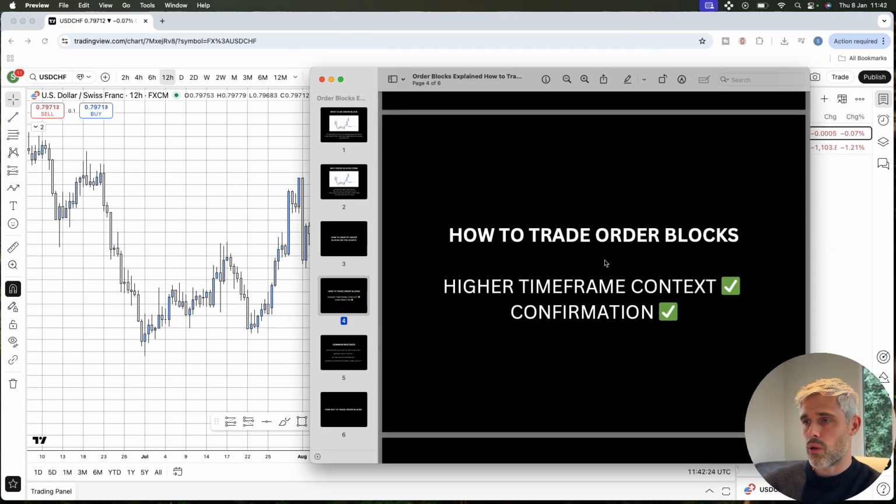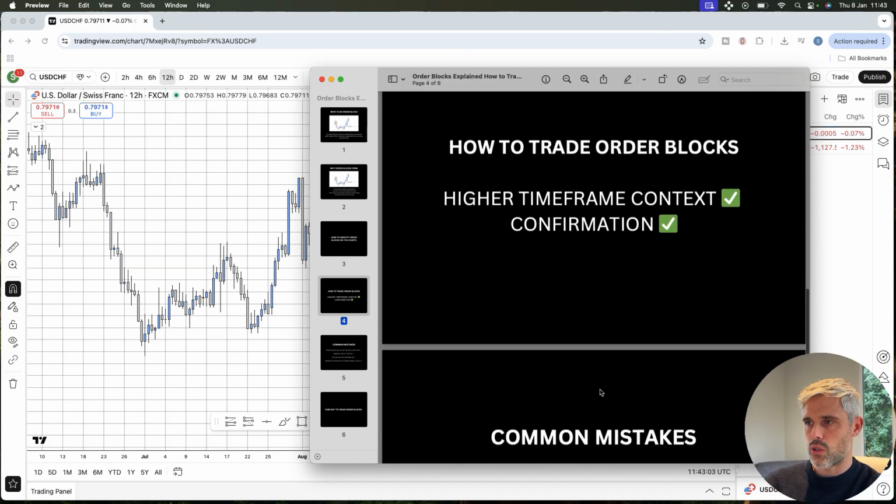So in order to trade order blocks effectively, we need a couple of things. We need confirmation, certainly, and we need higher time frame context. This is really important. I talk in other videos about the importance of trading candle ranges, trading from key levels or key points on the chart. Order blocks are often one of the ways that you would actually execute a trade. But using order blocks in isolation is never going to work. It's never going to create a successful strategy. They need to be used in conjunction with higher time frame context and when you have confirmation on a trade.